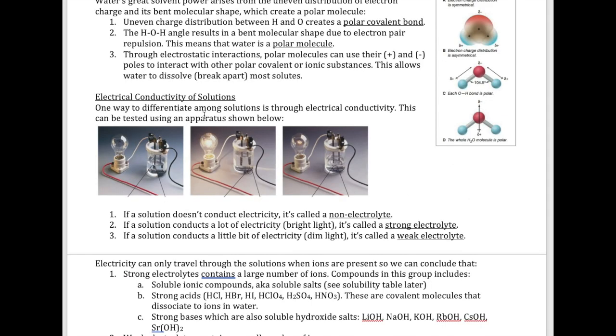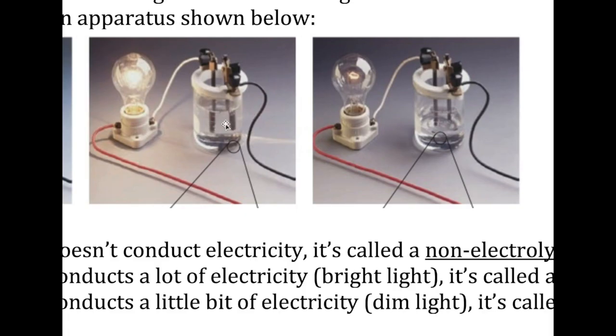We can differentiate the different types of solutes present in our aqueous solution by doing an electrical conductivity test. The way this test works is as follows: you put aqueous solution in a container, then you put two electrodes, which are pieces of metal connected to a source of electricity. Then you connect that to some kind of an appliance or meter that you can measure. In this case, we're using a light bulb to tell whether electricity is flowing or not. The only way electricity can flow between these two electrodes is if the solution contains ions.